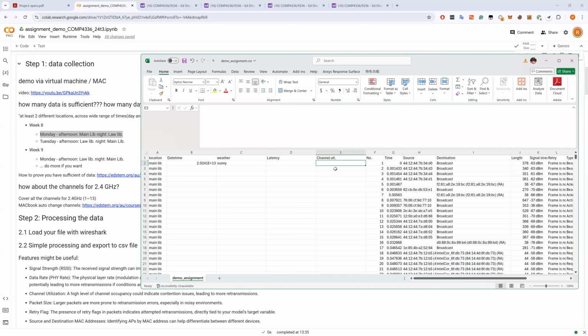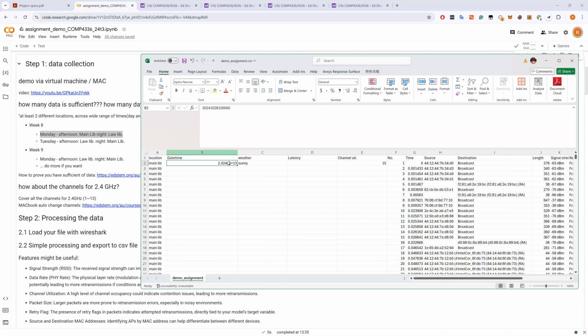Let's say 15 different access points on the same channel. Sometimes you can see that value change during the time, because some people are creating their own hotspots on this channel. Let's say this is in a very busy time, afternoon, and this is in the midnight.